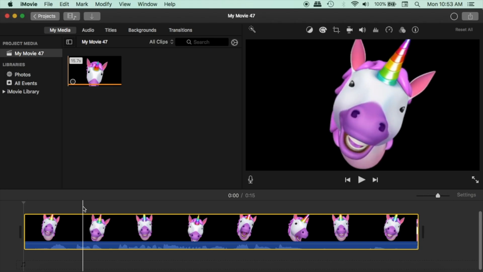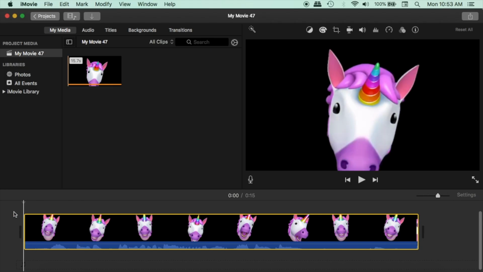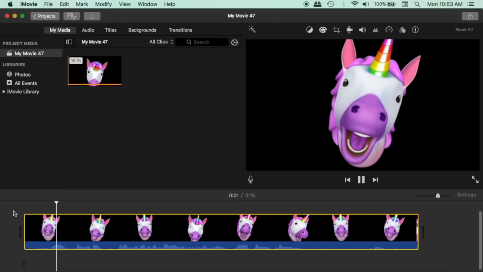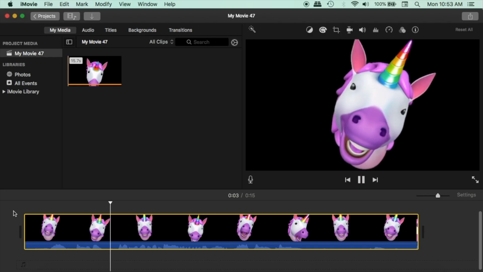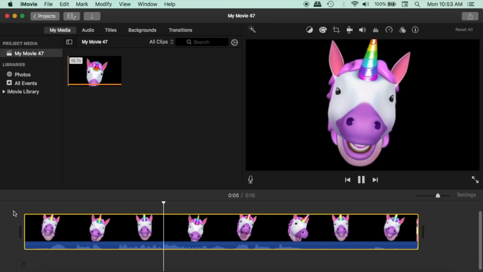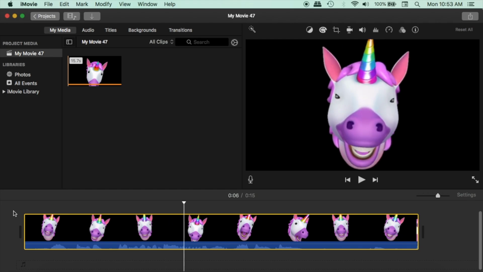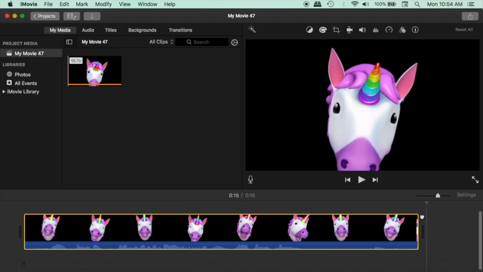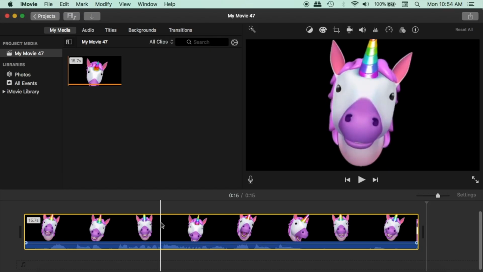And let's just take a look at the video to see what it looks like before applying any effects to it. So as you see, the framing is consistent the whole way through. It's static. It's not making any changes to the framing, no zoom-ins, no angle changes or anything like that. So what we want to do is click on the video here, go to the cropping button here, okay?